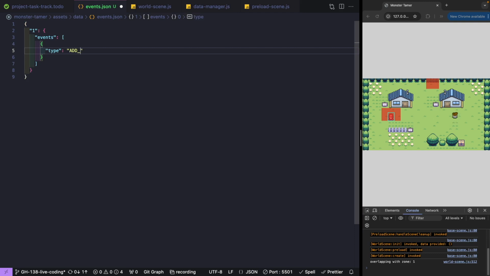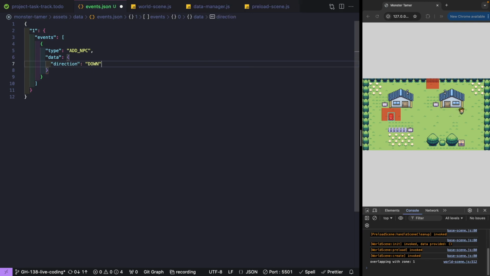As an example, we'll do add NPC. Now when we do one of our actions, one of our events here, we need to provide that metadata so we know how to handle that event. For this, we're just going to add a new field called data, and this will be an object. When we parse our data, depending on the type here, we'll expect different fields to be present on this object. As an example for our NPC, we might want things like what direction our NPC should be facing.